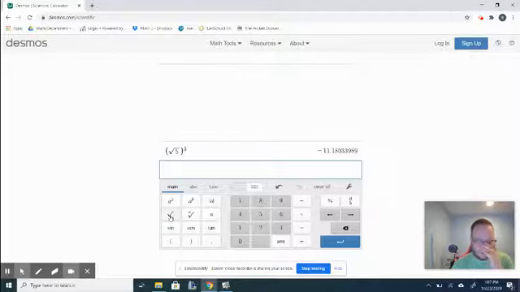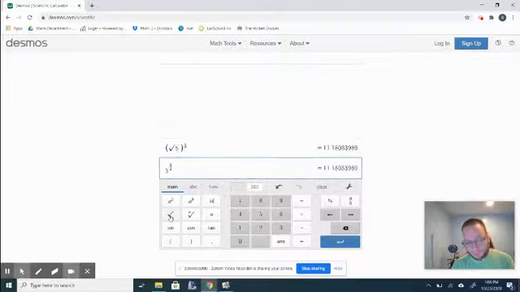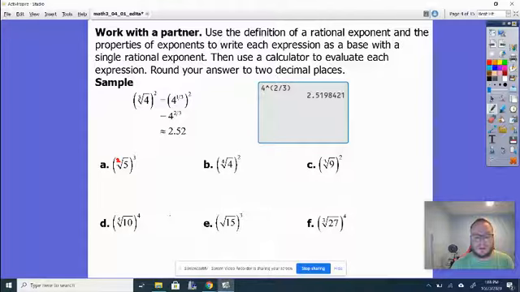Okay, and the idea is, again, there's that invisible 2, so that's going to be in our denominator on our rational. So I'm going to say 5, raised to the 3 divided by 2, and I get the same thing. So that 3 on the outside stays in the numerator. The 2, that invisible 2 on the 5 or on the radical, becomes our denominator. And that's what happens here. So this is the same thing as 5 to the 3 over 2.